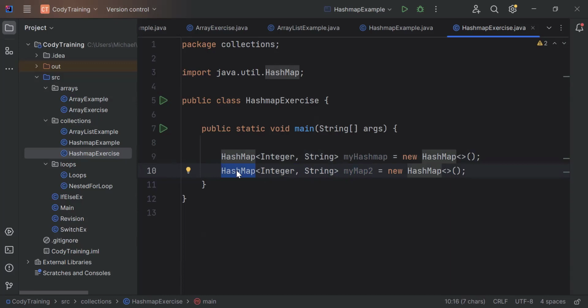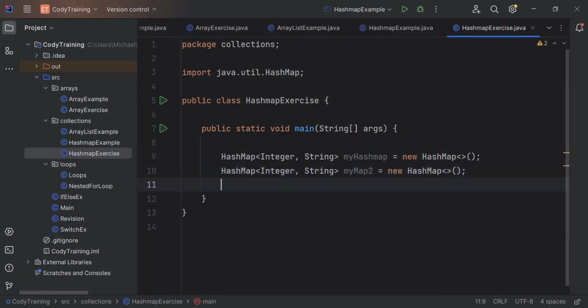I cannot change it. I can only change this second data type, which specifies the data type of the values inside the hash map. So I just create an array list here.